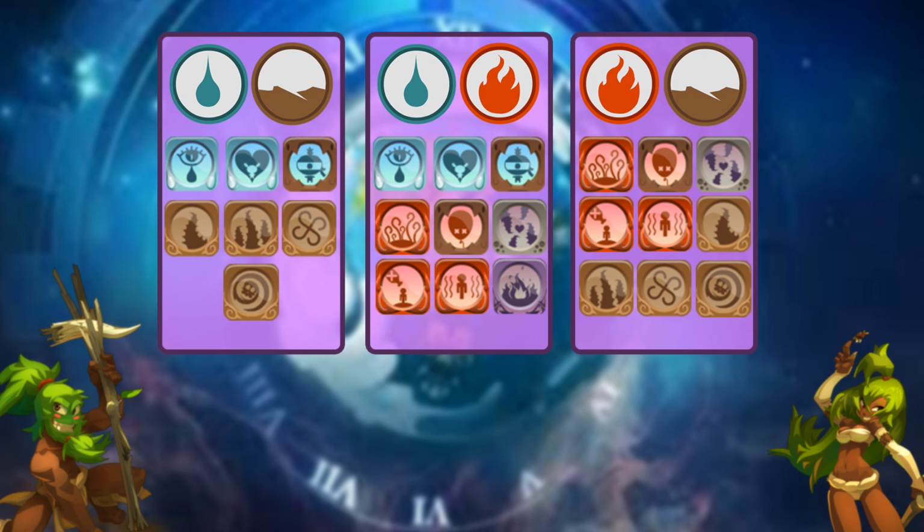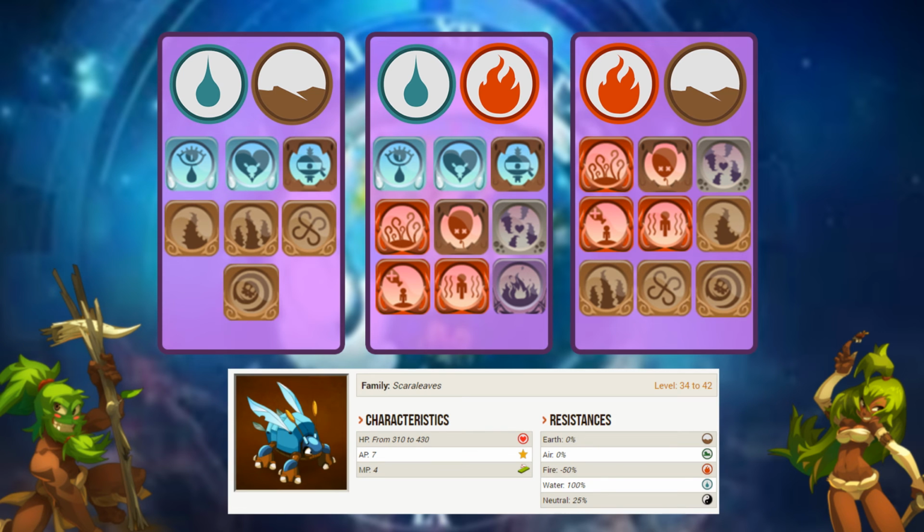Take something like Scour Leaf. They usually have 100% resistance to their element. So if you're a chance build and you have to fight a water Scour Leaf, you're kind of in for a long fight. You are not going to be able to do any damage to it with your water spells. So that's just one example.